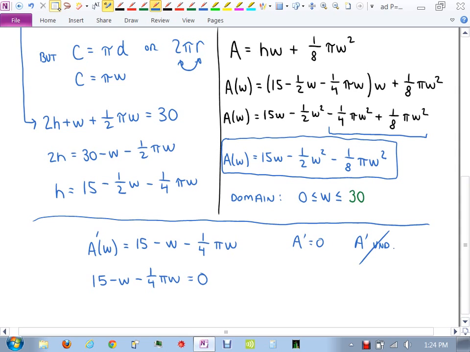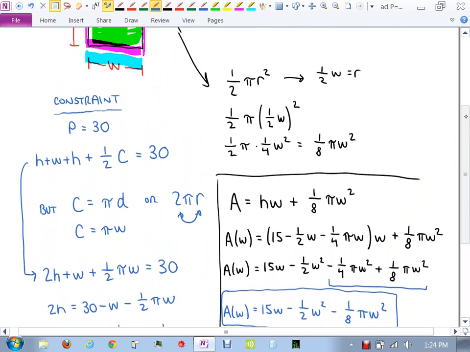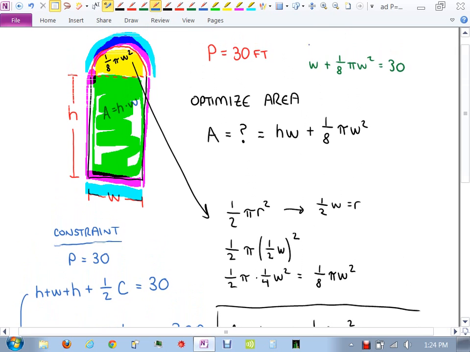Look at our closed interval, 0 to 30, right? Didn't we guess at 30? Didn't I say that in order to figure out what the actual end of the interval would be you would have to solve this equation, right? Doesn't the closed interval method require that I plug in the two endpoints and the critical number? And if I'm guessing at one of the endpoints, I'm not really going to know if I've got the minimum or maximum or not, right?